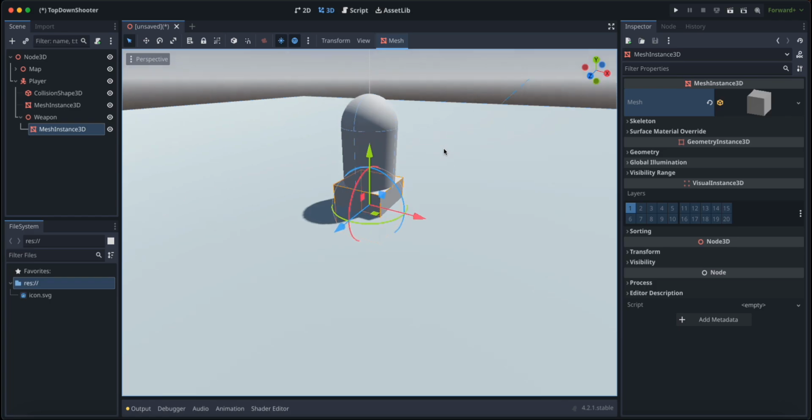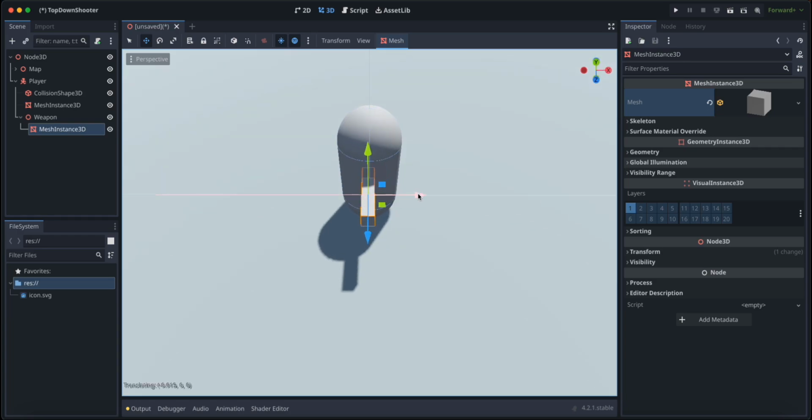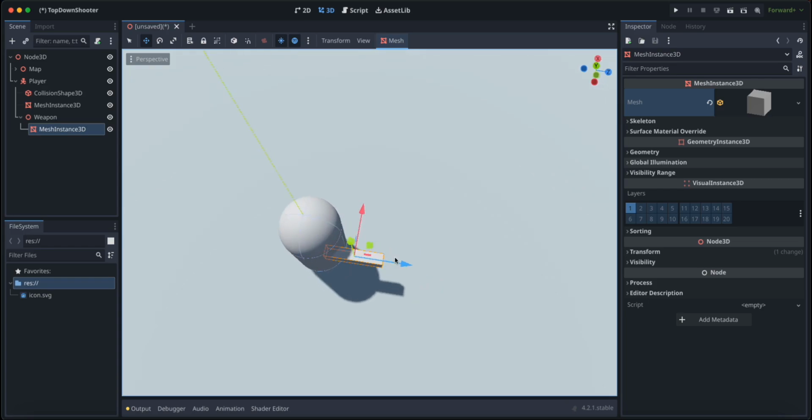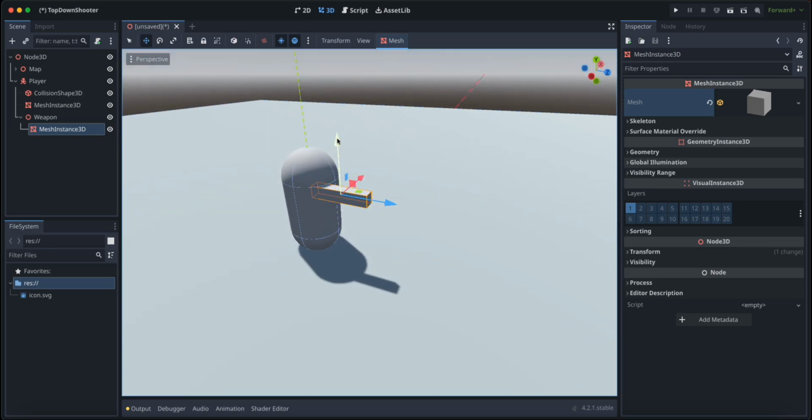Let it be a box, and let's scale it down like this, so it looks a little bit like a weapon. Bring it down to the right of the player, and that should be about it for the mesh of the player.